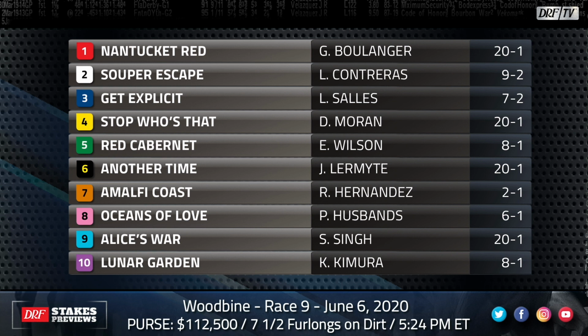They pale in comparison to those of the top contenders, including Amalfi Coast, who ran a 91 Beyer as a 3-year-old last time out in the Grade 2 Bessarabian over a synthetic surface. It was a race that didn't have a lot of pace. She saved ground. She got off the rail into the stretch, going 3-4 wide, turning into the lane, and she was just better than those horses.